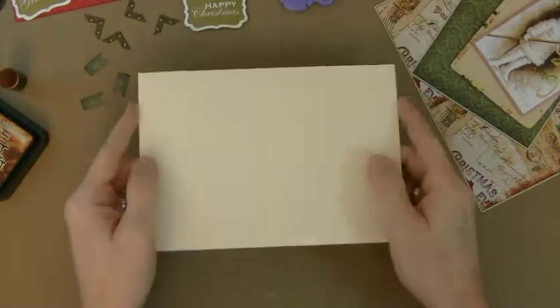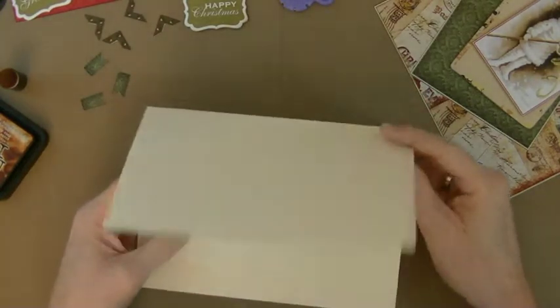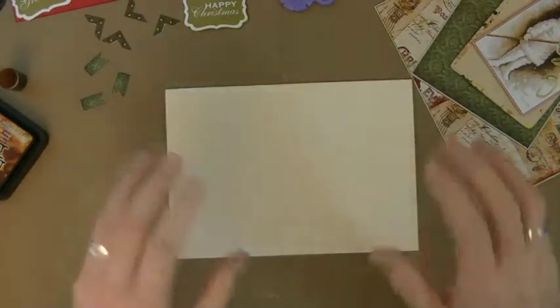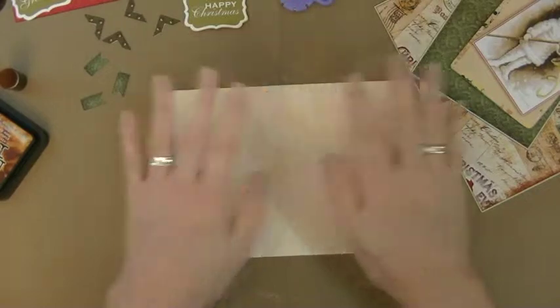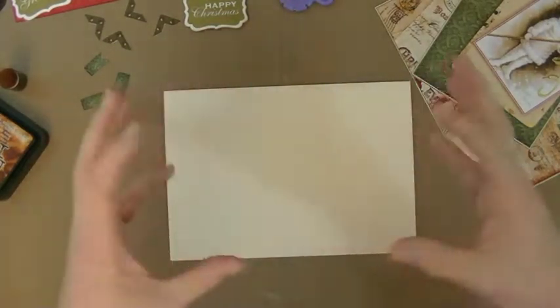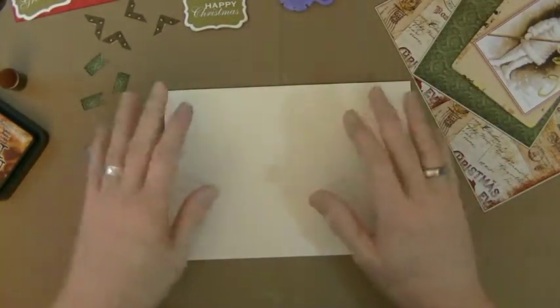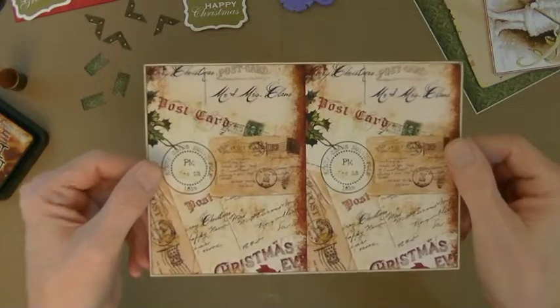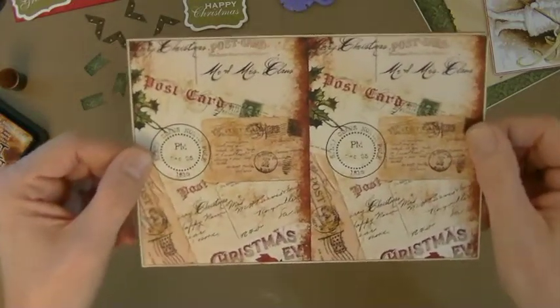I'm starting off with an A5 pearlized cream card this time, just to give it that little bit of extra vintagey kind of look. When it all goes together, it'll all be more creamy rather than stark white. So we've got that. So the base mat, which is this lovely one, make sure I've got it the right way up. Yes, I have.